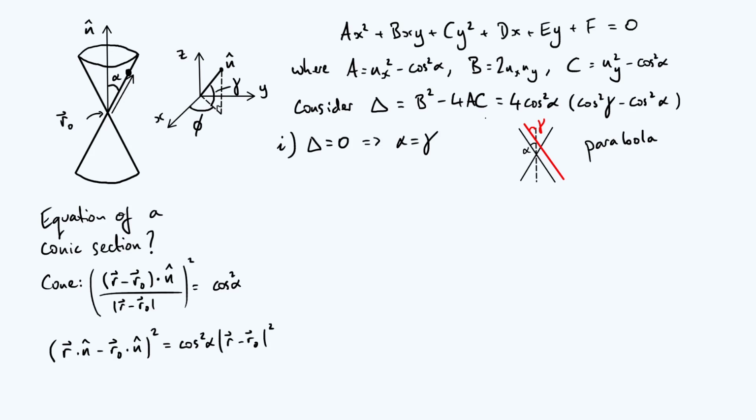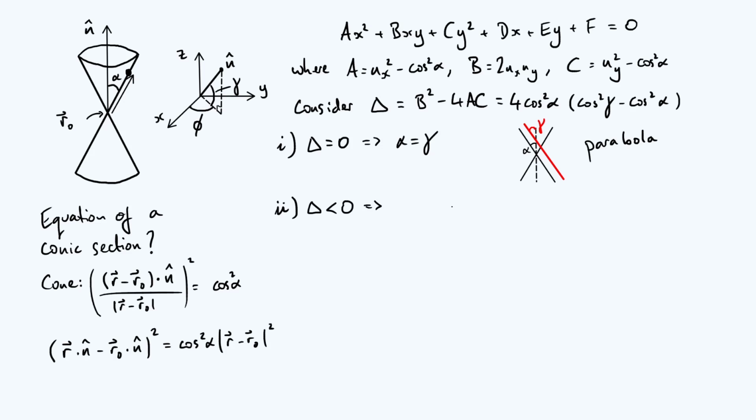If you get 0, that means geometrically that you've sliced your cone parallel to one of the lines that defines the surface, and therefore you have a parabola by definition. So what about the other cases? Let's say case 2 is going to be the case where the discriminant is negative. So delta is less than 0.